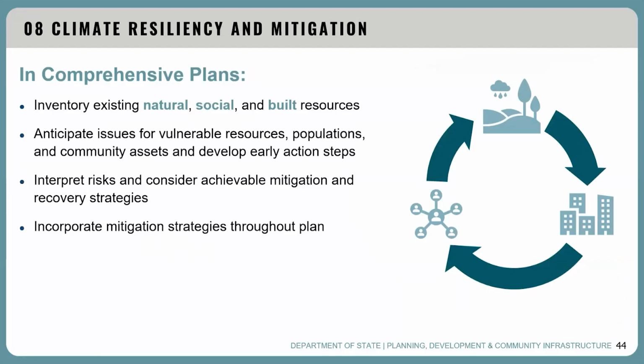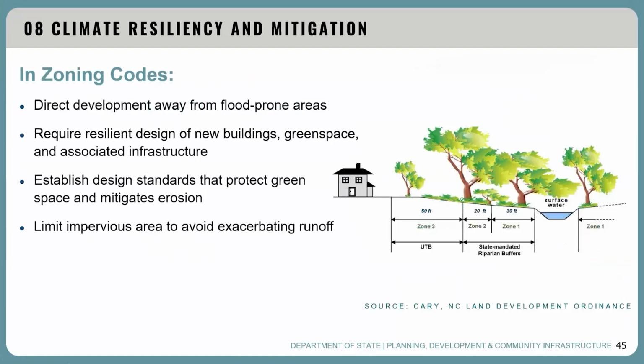This process might identify certain threats like extreme heat in areas with a low prevalence of reliable air conditioning, or certain populations or geographic areas that are at particular risk for impacts such as low-lying, flood-prone neighborhoods. More broadly, comprehensive plans can help current conditions regarding economic development, transportation, and housing or agriculture align with strategies to adapt to and mitigate the effects of climate change.